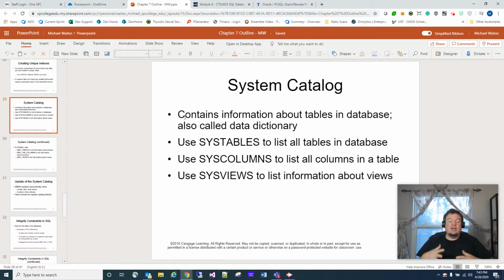The system catalog is several tables inside your database, and usually access to them is restricted. However, as an admin, more than likely you have access to these tables and you can use them just like a standard table and query them. Definitely not recommended to update them or insert data into them. That's something much more advanced users should do, but you can definitely read the data from them.